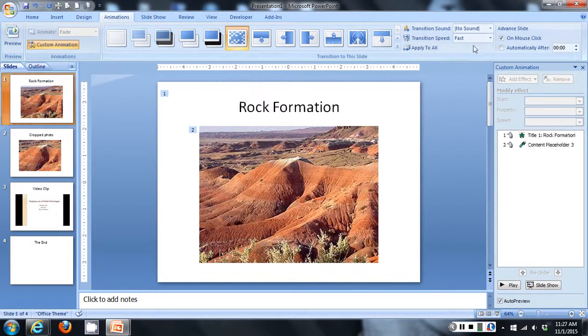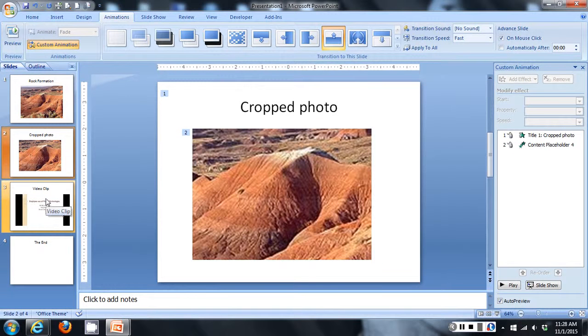But to transition from one slide to the next, you can see on the far right side of the screen we've got an advance slide box. Currently we've got on mouse click selected, so we can keep that, or we can select automatically after so many seconds. So let's say 10 seconds. No, let's not do 10. Let's do 3 seconds. So if I want this slide to advance after 3 seconds, I can set my timer. And let's do that for all of our slides.